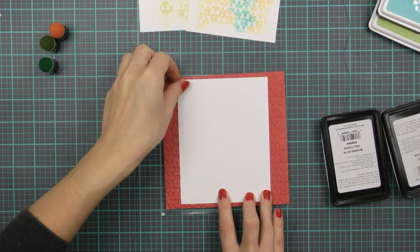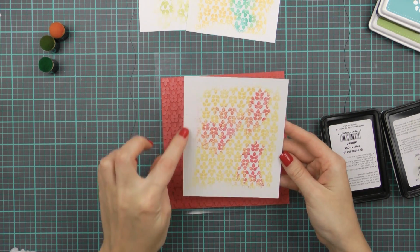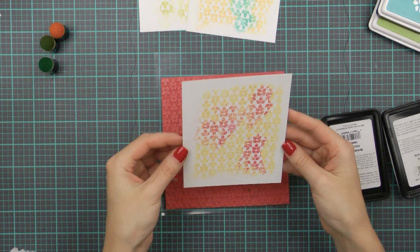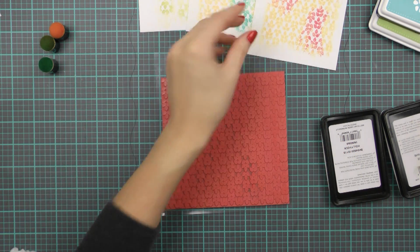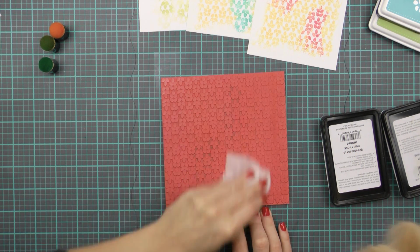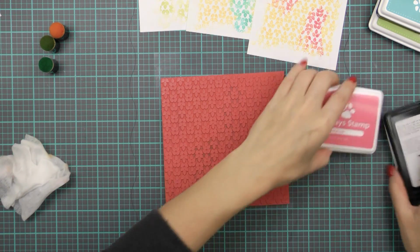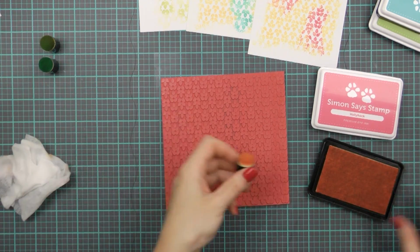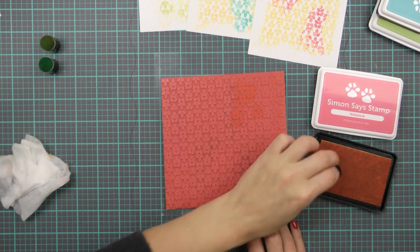Now, I accidentally dropped my ink pad there and kind of ruined this background, but I still wanted to show you the end result. So this one ended up having harsh, defined lines in between the colors. You can clearly see the line in between the yellow and the Hollyhock. However, it's a fun way to add second color of ink to your backgrounds, so maybe if used with a similar color, it would look more pleasing to the eye.